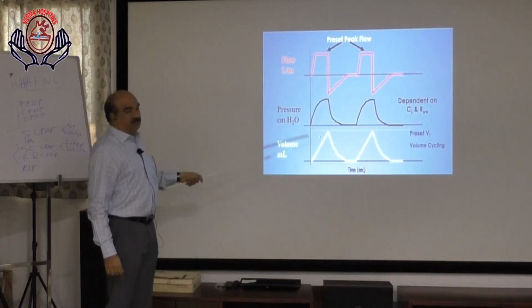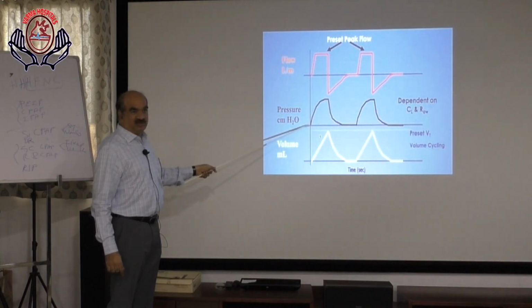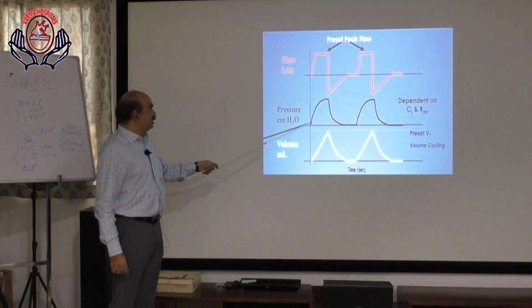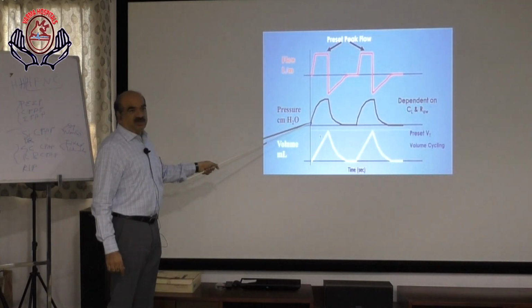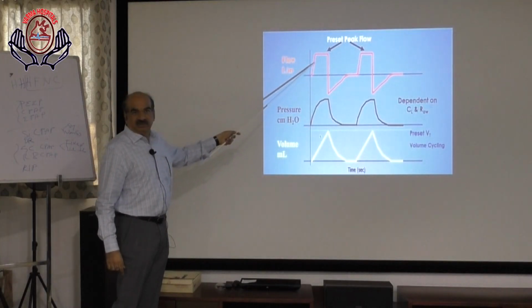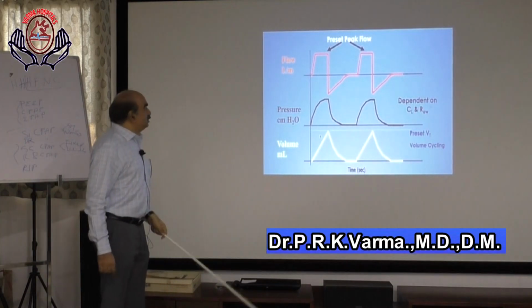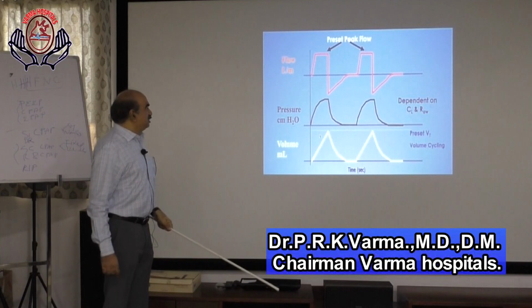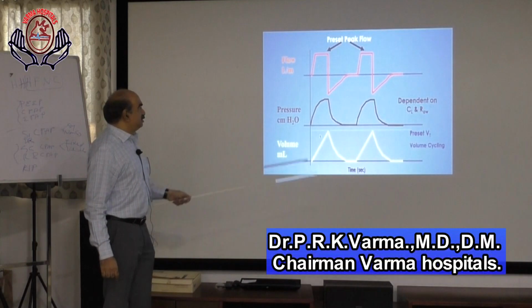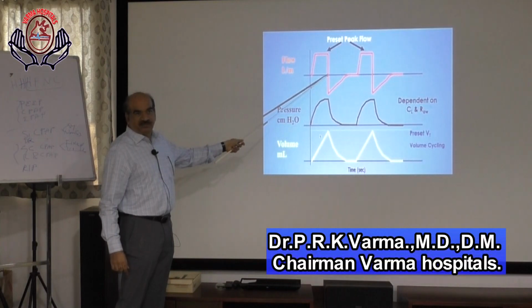This one, patient triggered or machine triggered? It is machine triggered. Here there is no initial negative component. Then what controls? Volume control, because in flow it is square. The square wave is present in the flow. Volume control. Cycle? Time cycle. At a particular set time, inspiration ends.